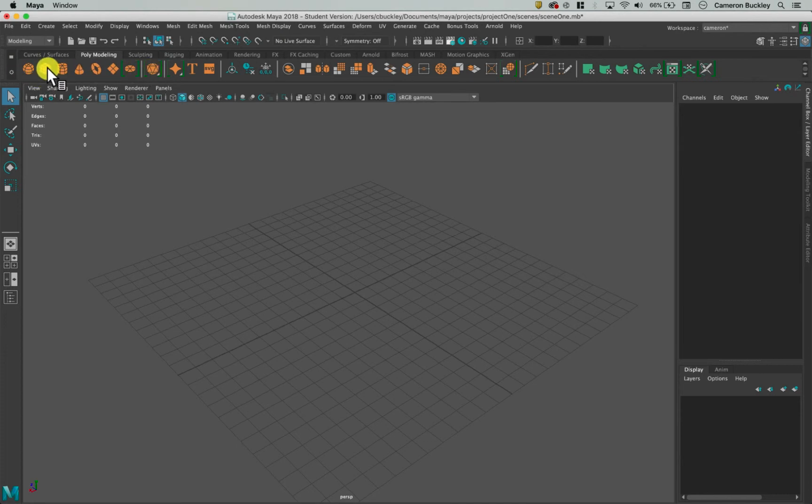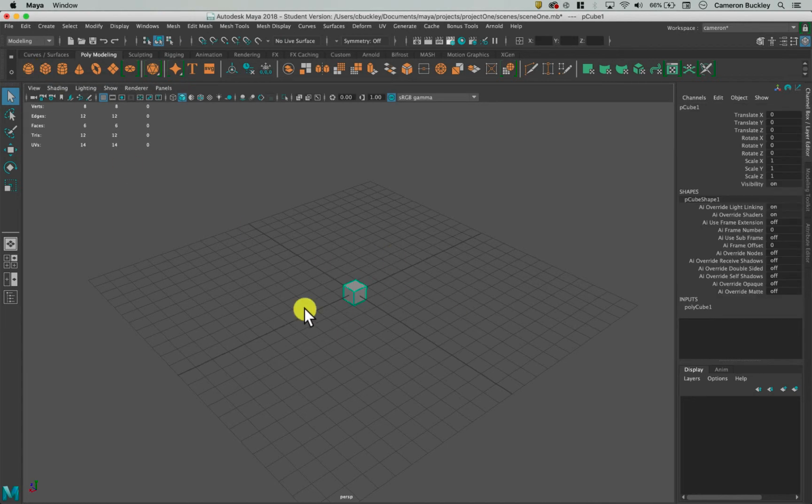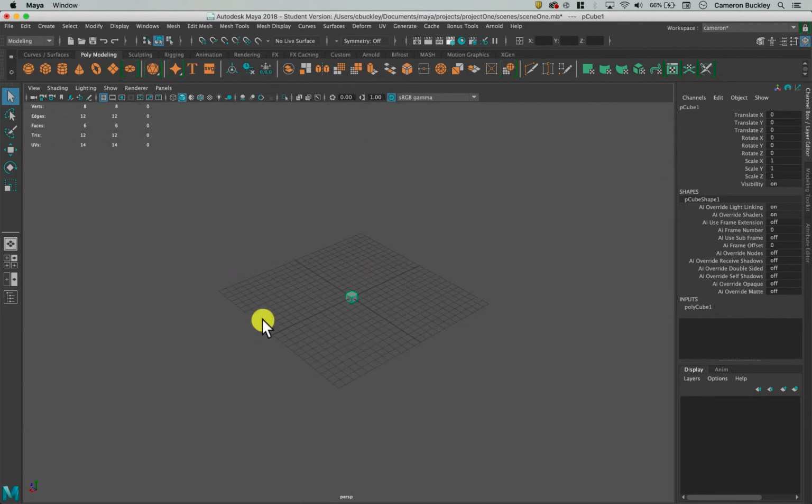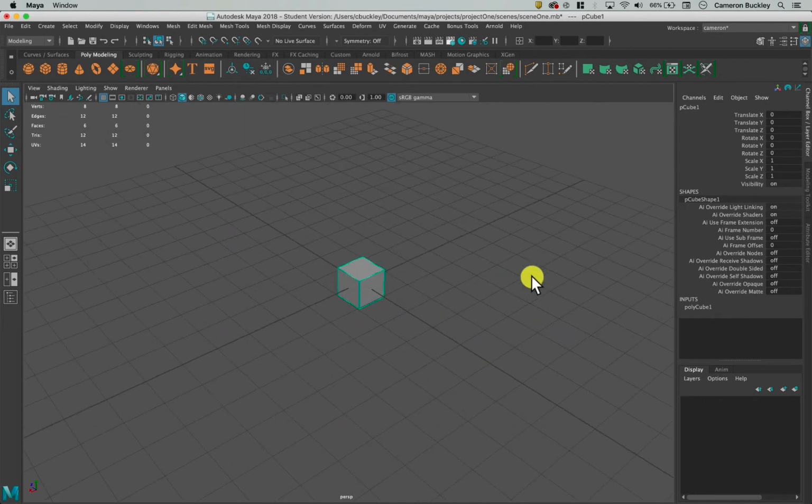I'm going to start with a cube in this case, so I'm going to simply click the polygon cube button, and it's going to plop a cube in the middle of the screen. This grid system, by the way, is really irrelevant to our purposes. It's basically used to give you some perspective, some alignment. For more complicated things, you'll use the grid, but in this case, this is just an aesthetic grid. This grid has no real meaning in the modeling of our project, okay?